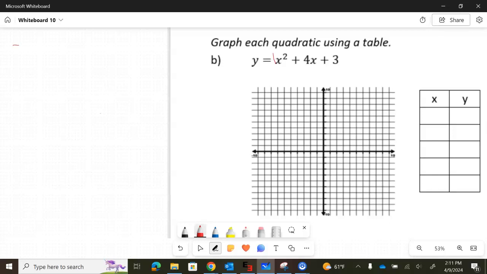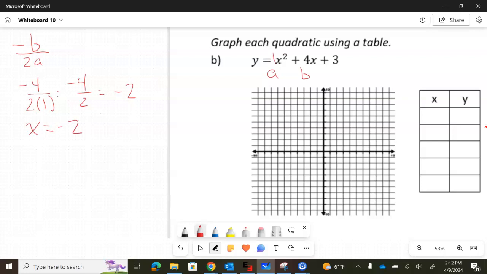So let's take our formula, negative b over 2a. And for a, I'm going to put in 1, and for b, I'm going to put in 4. So I end up with negative 4 over 2 times 1, or negative 4 over 2, which would give me a value of negative 2. I know my axis of symmetry is going to be right at x equals negative 2.